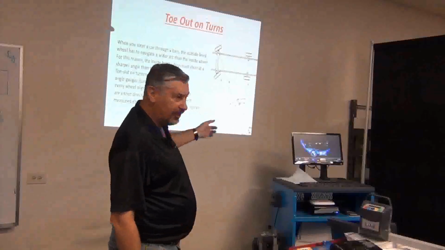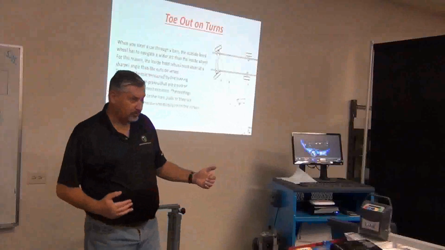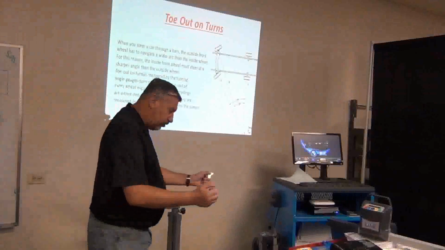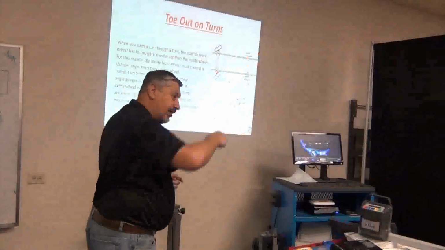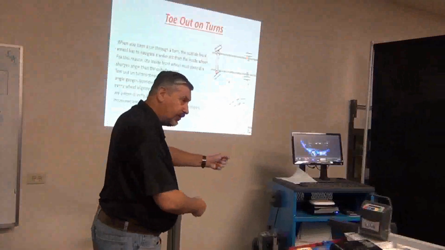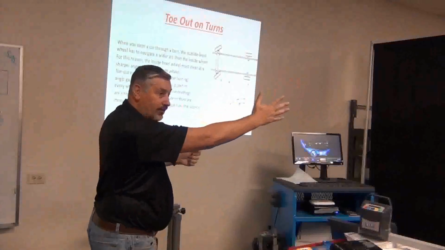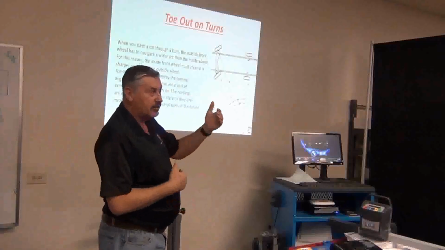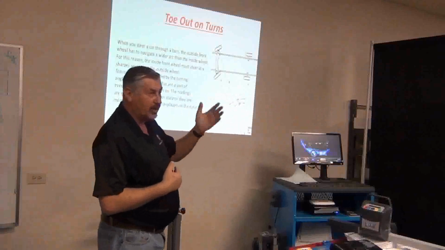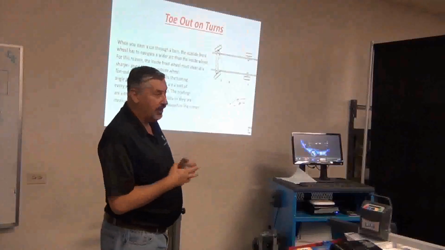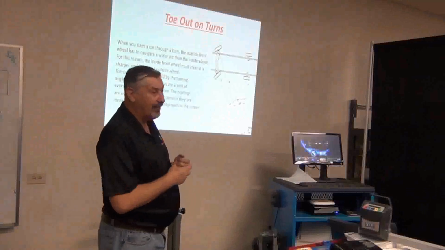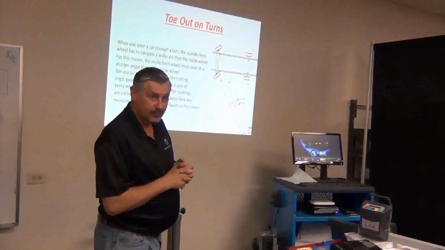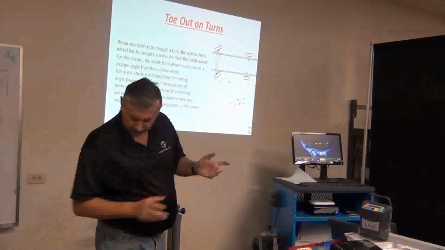The way for you to assess that, you start from 0 on your turntables. Your turntables have numerical numbers, and you see those numbers on your turntables. Starting both at 0, you turn the one to 20 degrees, and ask your buddy on the other side. It should be turning 20 degrees on that side, and 23 degrees on the other side. So all you do is just read it on that side, 23 degrees. If you are in the 22 to 25 degrees range, it should be okay. Anything more than that, you've got a bent knuckle. That's how you diagnose it. That's how you assess that. Does that make sense to you all? Everybody good with that? Wonderful.